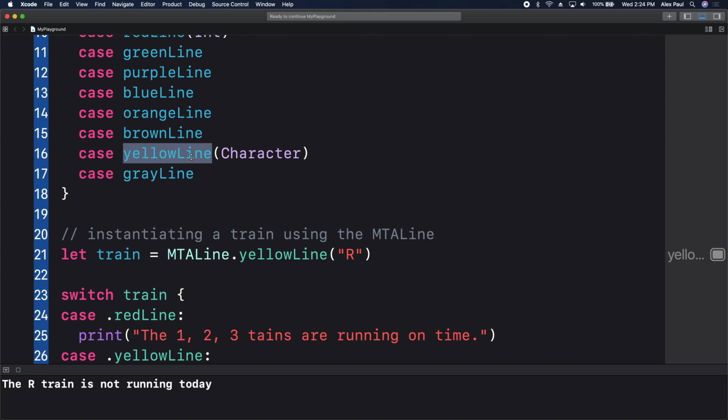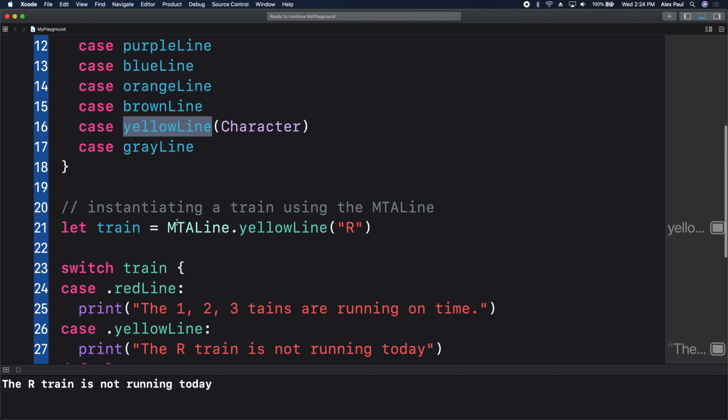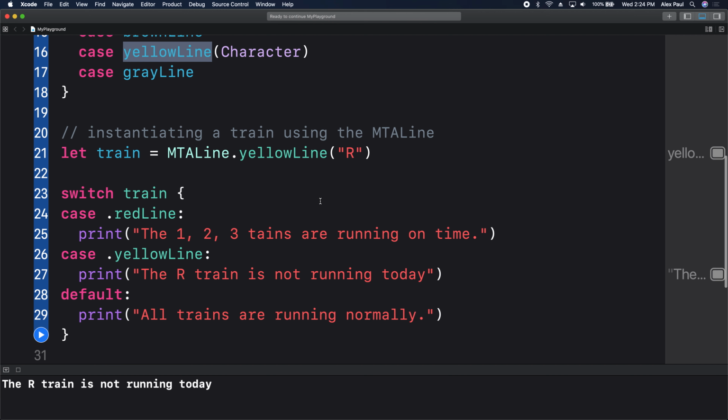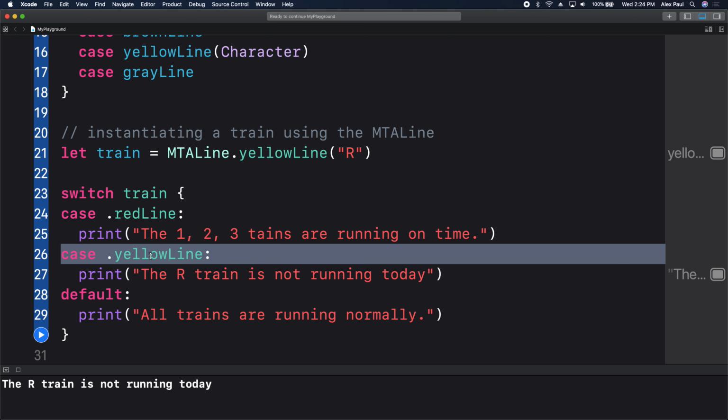Before it was only a yellow line, correct? It only said yellow line, so far so good. Now I have more information from the case, which we'll see later in the switch statement how to use it. That'll answer your question better, and we'll come back to it. Are we all okay? Do we still have errors? The errors should be gone by now. So now we instantiated our train using MTA line here. We have our train. Let's go to our case where it says yellow line.